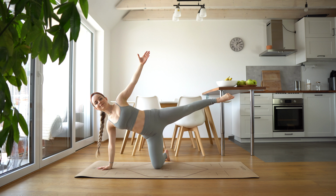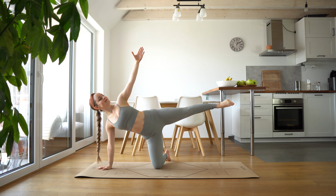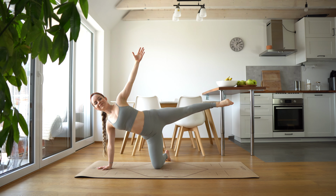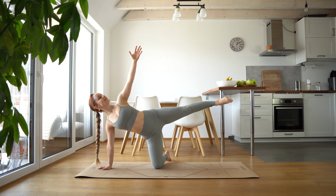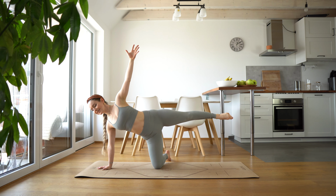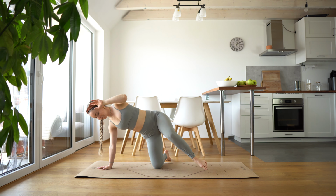And let's pulse it out in these leg lifts. So pulse, pulse, pulse. Abs are nice and strong. Keep that knee extended. Lifting higher, higher. Good. Going for 20 here. We're almost there. And hold it. And now just release it.